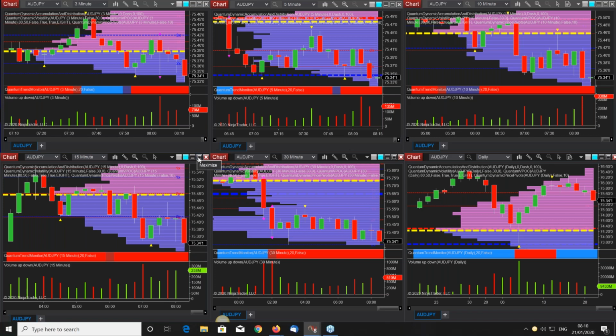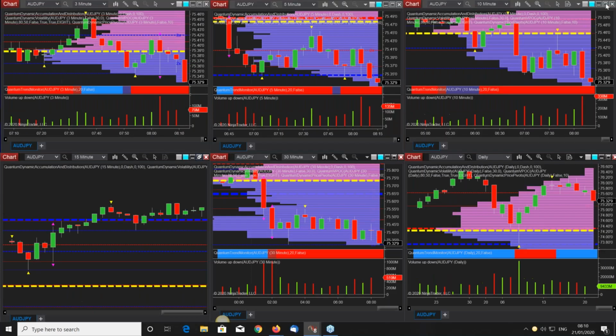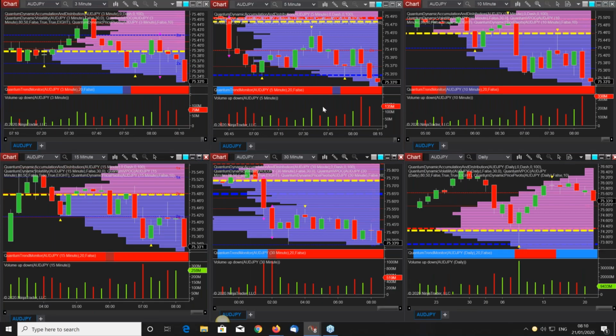It's a question of waiting, being patient, and deciding on what is your level of risk. But the trend monitor here, as you can see, is just remaining bearish for the time being. We had a minor transition here, basically reflecting the fact we were in congestion, but it's gone straight back into red again. So it's just confirming we are still very bearish in terms of Aussie selling. And just going back to what Anna was saying about the pound Aussie, what was driving that really was much more to do with Aussie weakness than to do with pound strength.